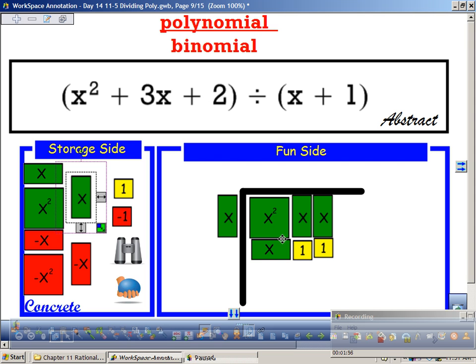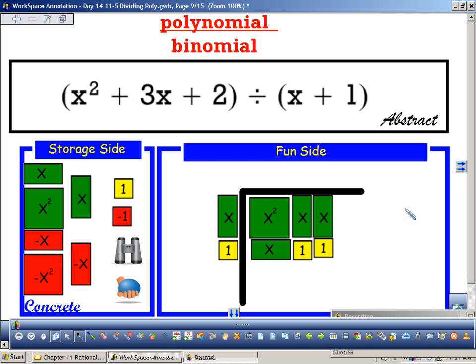Here's a really silly way of putting it, but it's the first one who comes home gets to park in the garage. Who's heard that before? Okay, so x squared plus 3x plus 2 goes inside the garage. X plus 1 goes outside. Correct? So, in order to find what number times what number makes this, I have to, what? Just like this, guys.